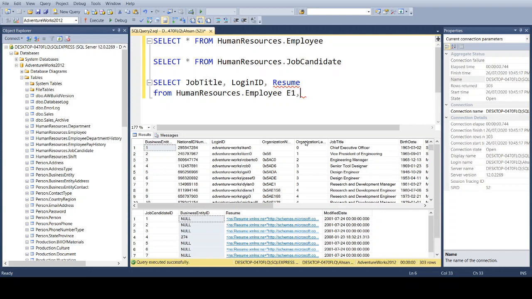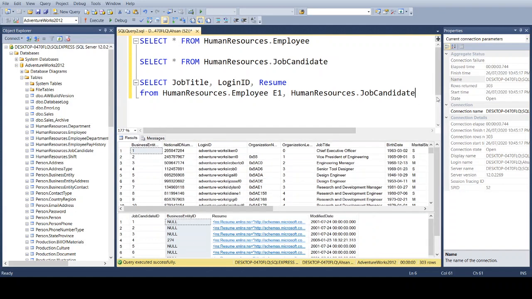So the first table will be human resources.employee, and the second table will be human resources.job candidate, and this will be E2.